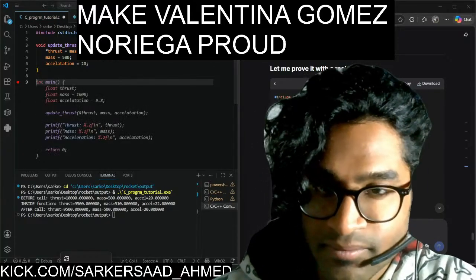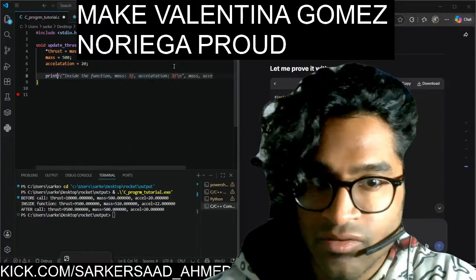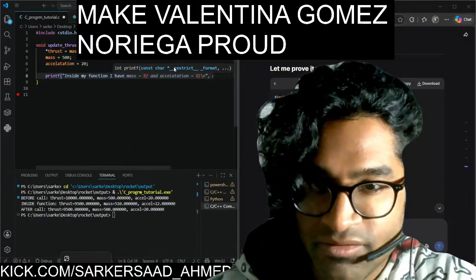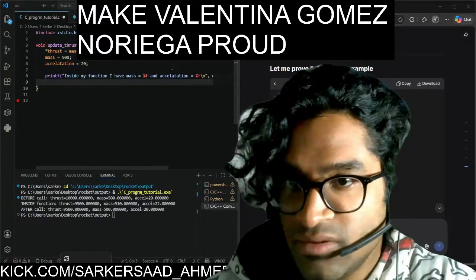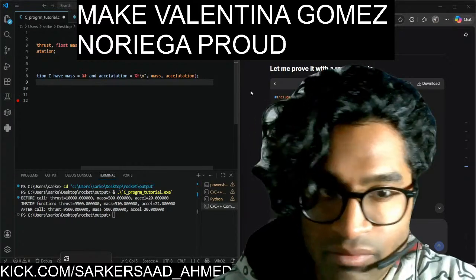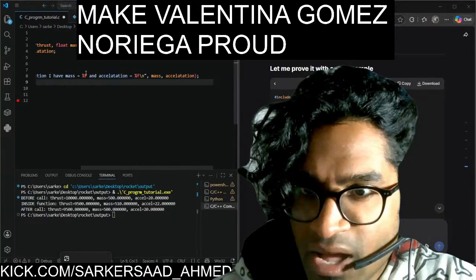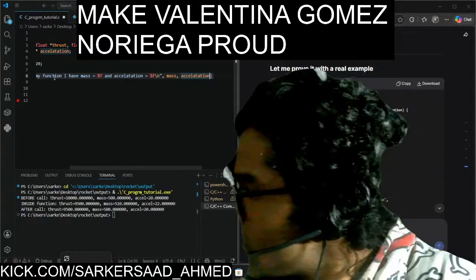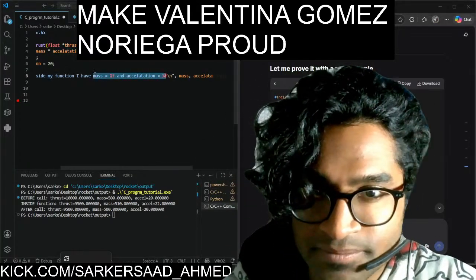Now we're going to print with printf. Inside my function, I have thrust, mass, and acceleration.